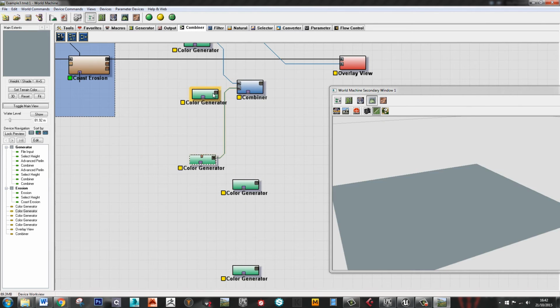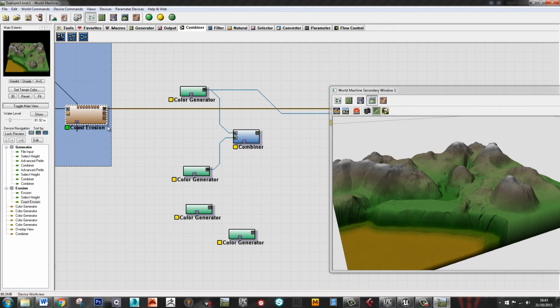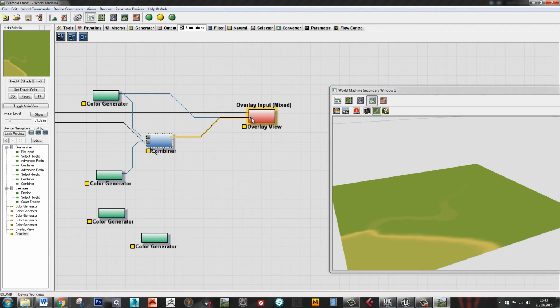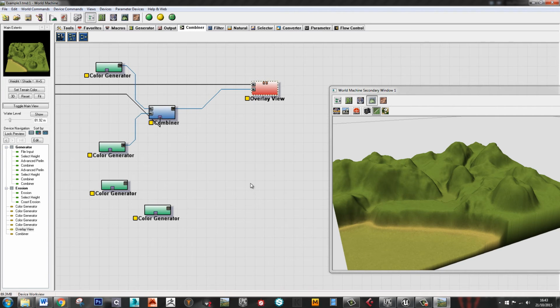There's my beach. So what this will do now is just take all of this colour and none of this colour, but only where the beaches are. So I can use my beach map here as an input on that, and now it's just colouring where the beaches are. Let's put that into the overlay view, and now you can see I've got yellow beaches.